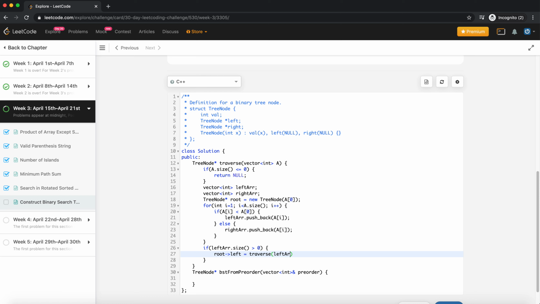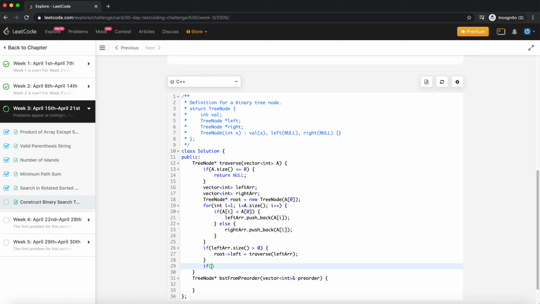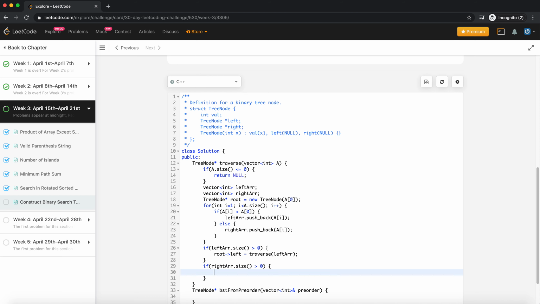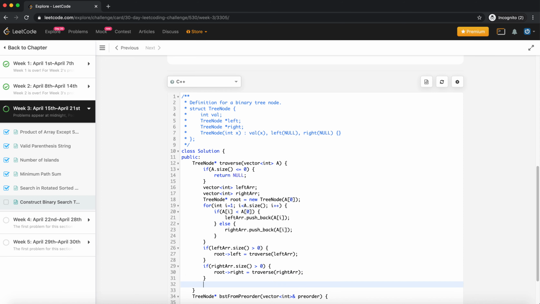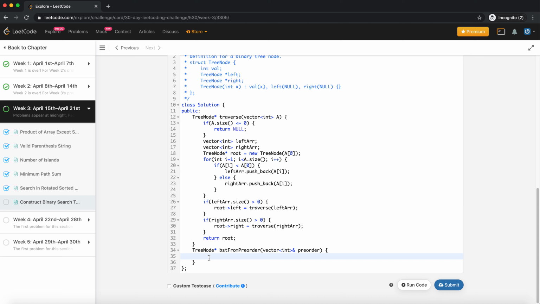If right size is greater than 0, do root right is equal to traverse on right array, and we'll just return the root, right? So what I can do here is I'll just call return traverse on the pre-order array.